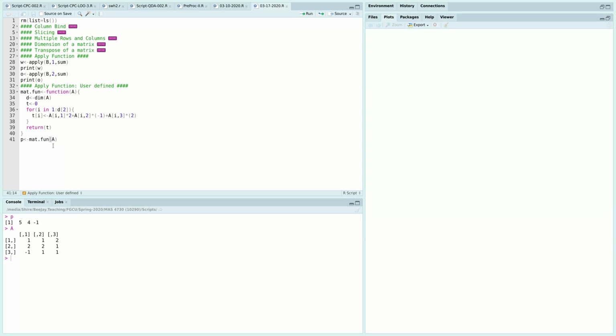Now, one may say, well, could I use the apply function with mat.fun? It is feasible, but we have to make a bit of change. So mat.fun.apply, creating a new function.